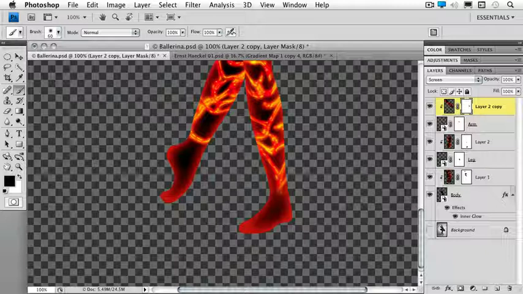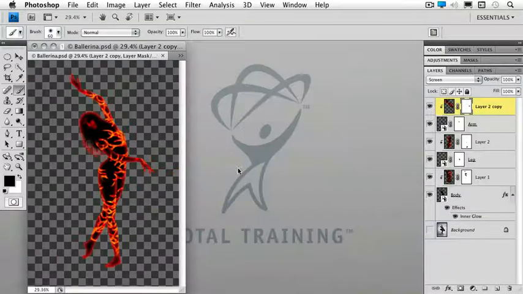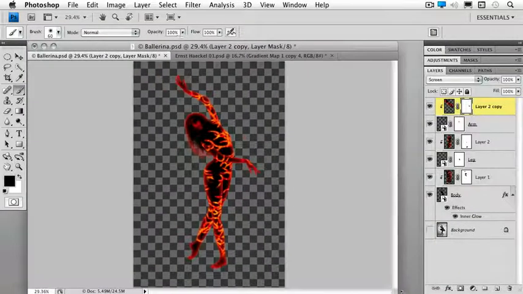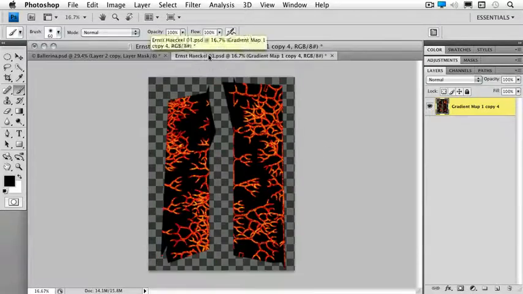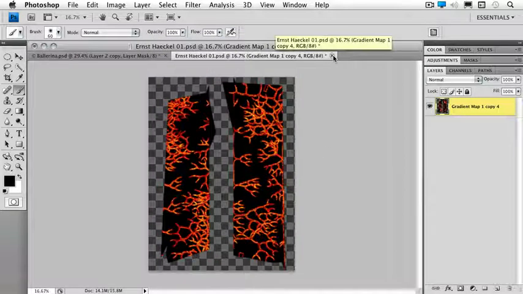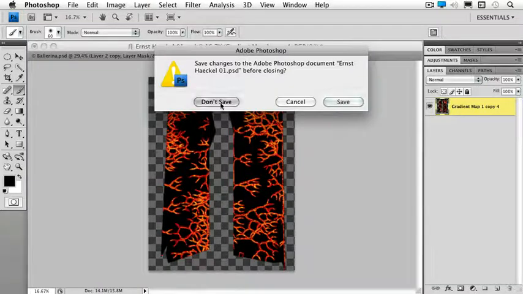And now that we've got the texturizing done, we move on to the last step in this chapter, which is all about setting our model on fire. And really, that's a pretty easy portion. Shouldn't take long at all. Let's blow things back up to full screen here. I don't need my Ernst Haeckel layer anymore, and it was so easy to create, I'm not even going to save it. So I'm going to click the close button and don't save.